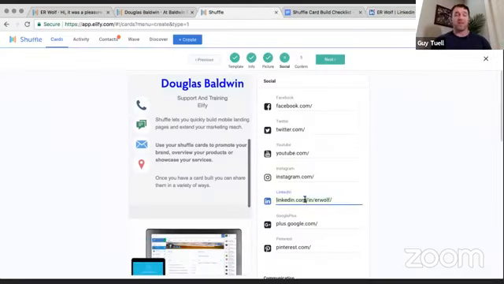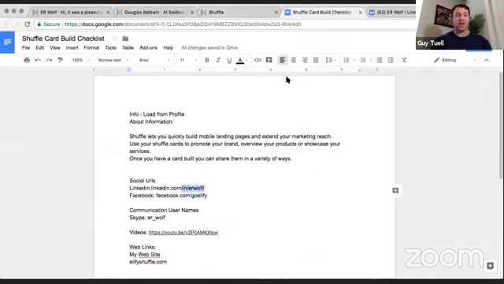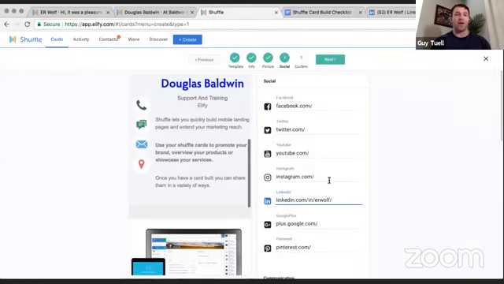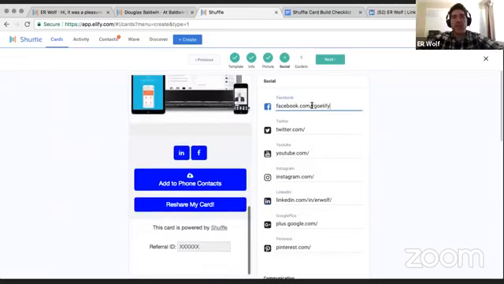In order to find Facebook, it's much simpler. You're going to log into Facebook, you're going to click on your name in the upper right, and then you're going to just simply click on the URL in the address bar. You're going to copy that, paste that over. And the big key here is you just want to make sure that you have the full URL when you're talking about the social links. So my Facebook URL, my LinkedIn URL, and we've gone on ahead and put in the start of the URL to help you out. But if you're not including yours, they're not going to show. So in this case, we're just putting in Facebook and LinkedIn.